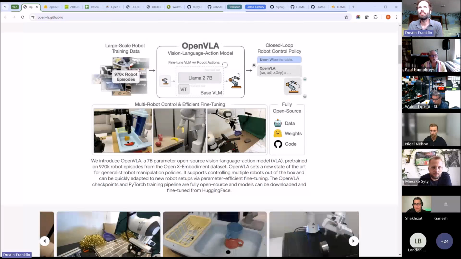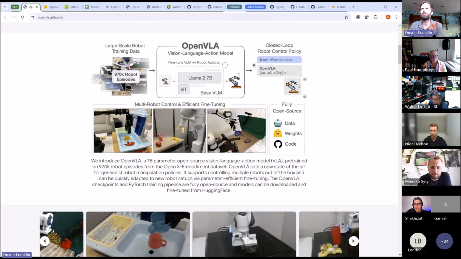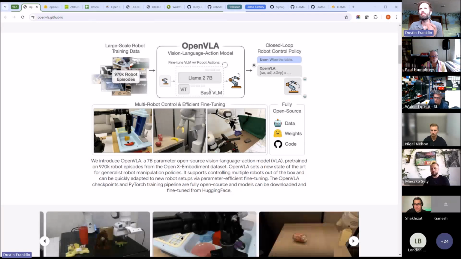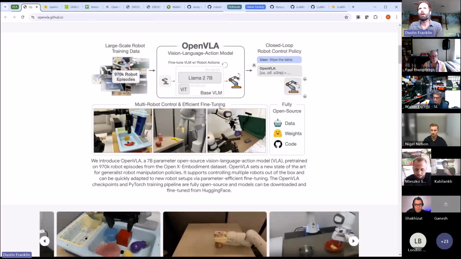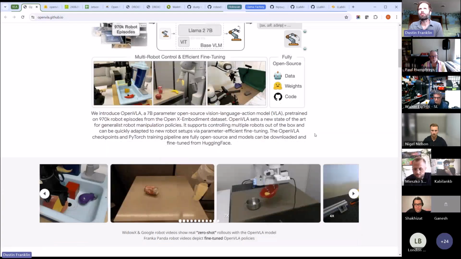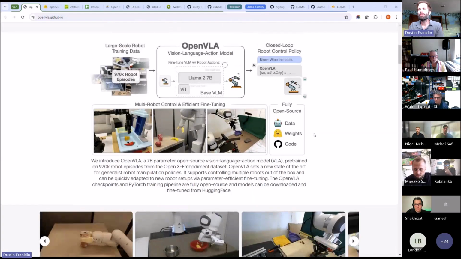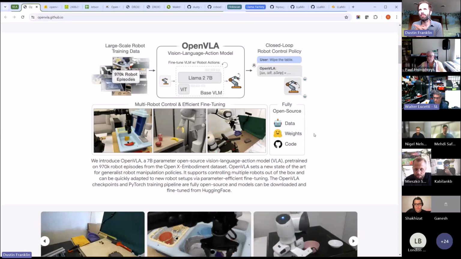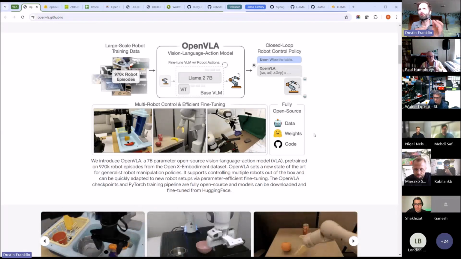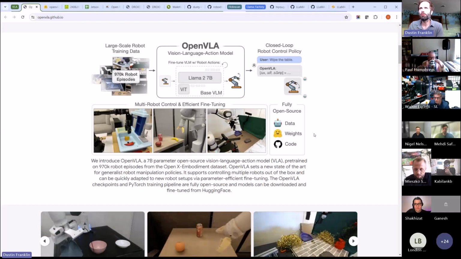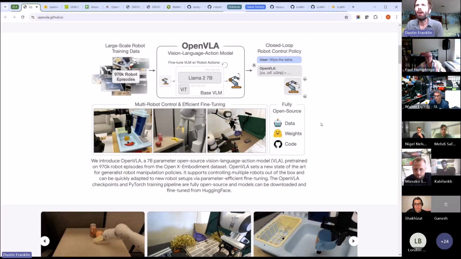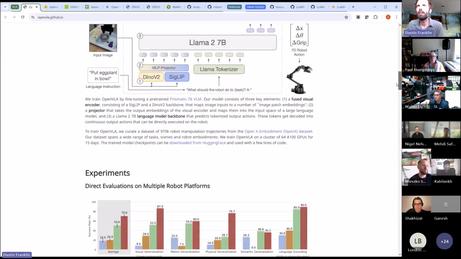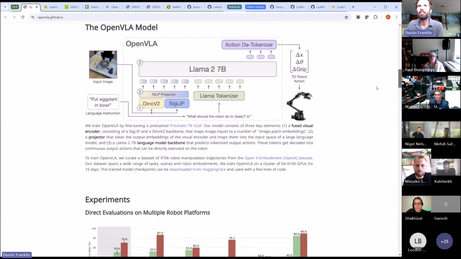So it takes in an image, it has a vision encoder, in this case a dual vision encoder, and then it outputs 7 tokens, because the control space has 7 degrees of freedom for these robot manipulators that it's trained on. It discretizes the control space so that it can be represented by 256 different tokens per control variable, so it's 8-bit control resolution. Otherwise, it's quite similar to a VLM in concept. We can delve into some of the differences they found in practice with it.